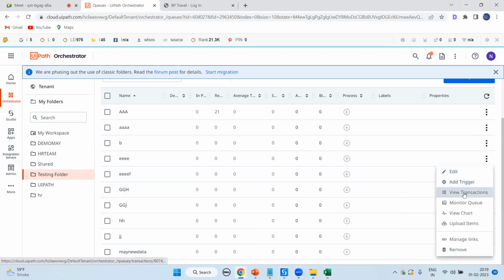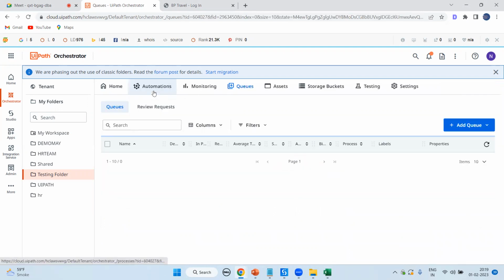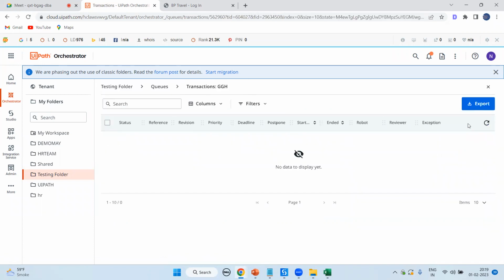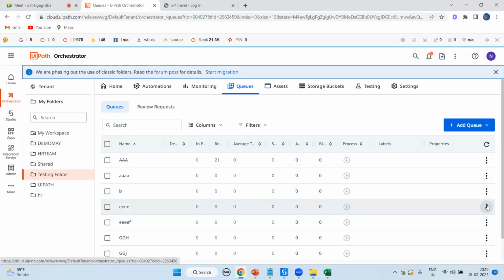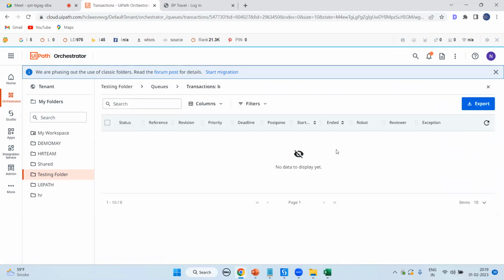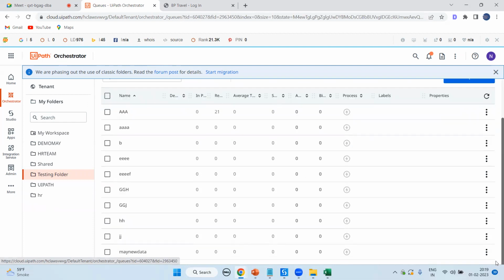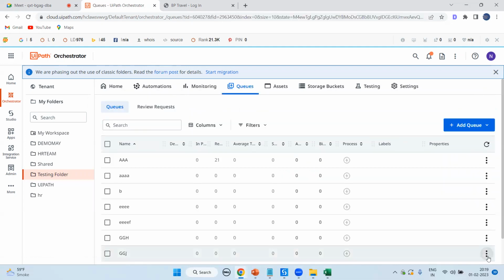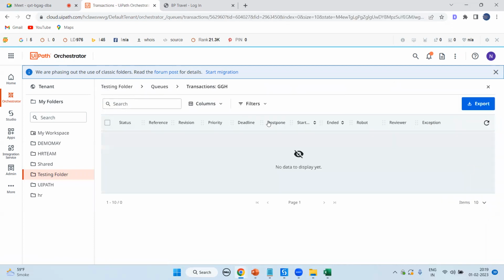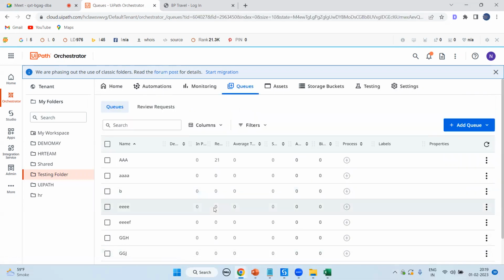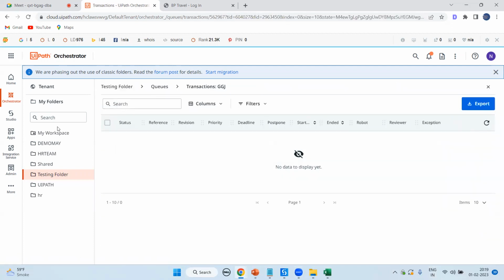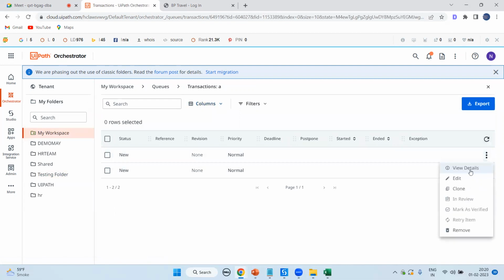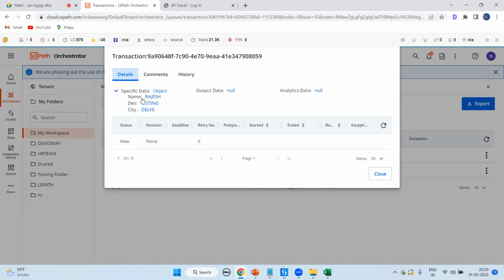Let me show some data so you are able to understand. Okay, if you come here right now, we are getting New, and I'm getting Rajesh, testing, Delhi. That type of data I'm getting here, that is name, date, and city.